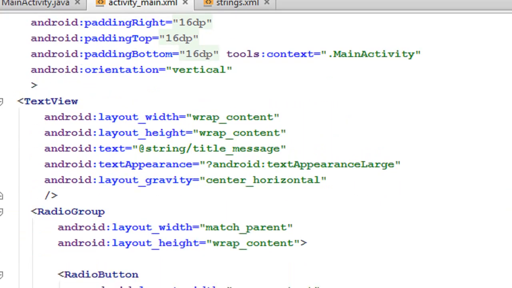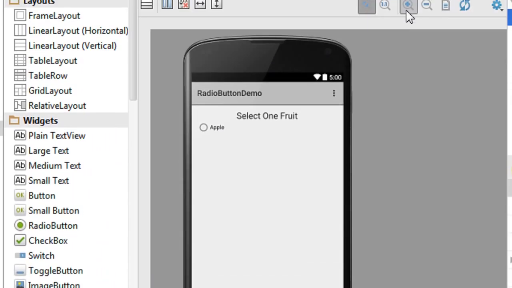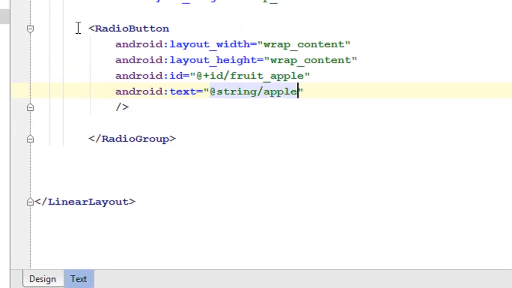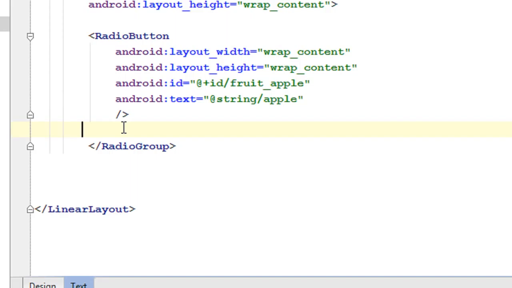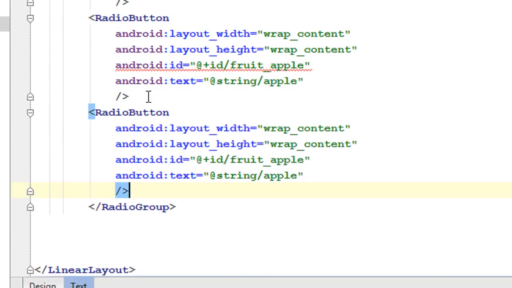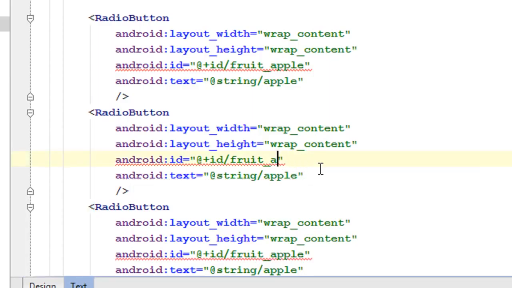Okay, so now we add one radio button into this layout called apple. Now we have to add two more radio buttons. So I copy this radio button and add two more radio buttons. Okay, change the ID of the second one into fruit orange.